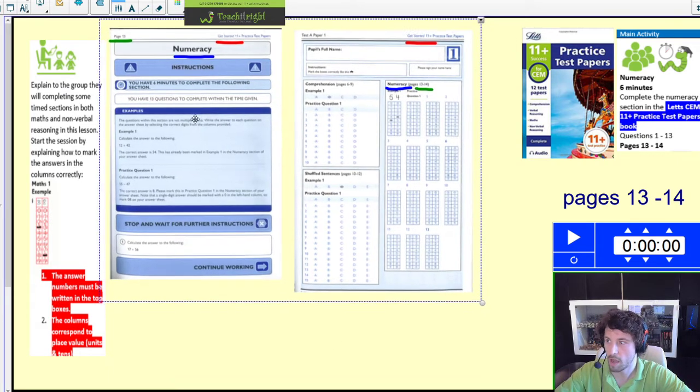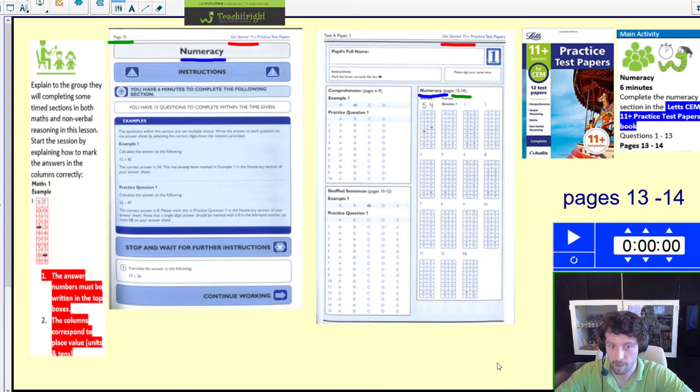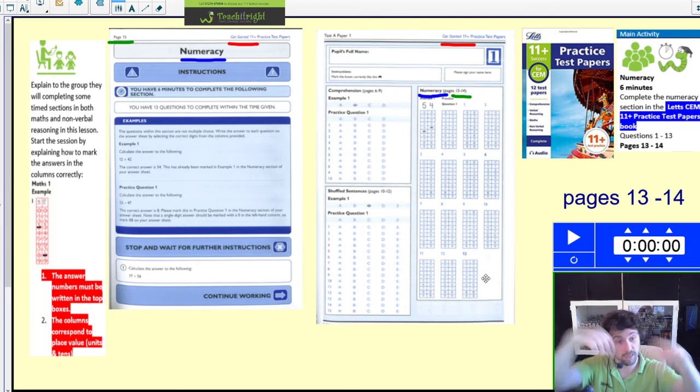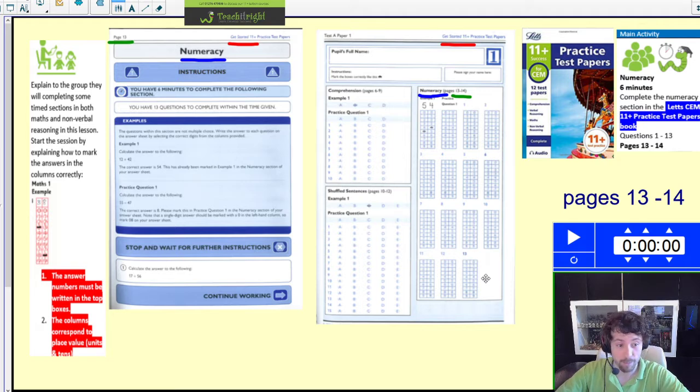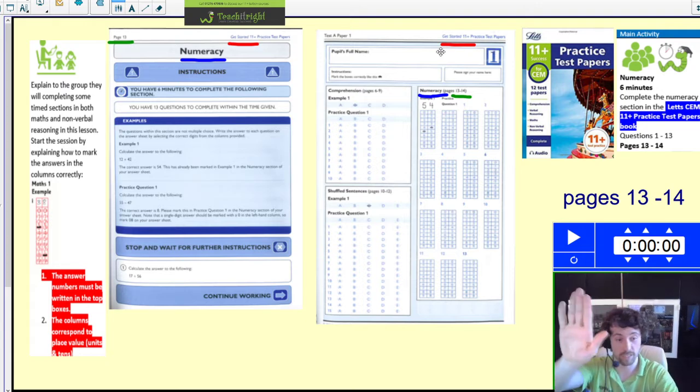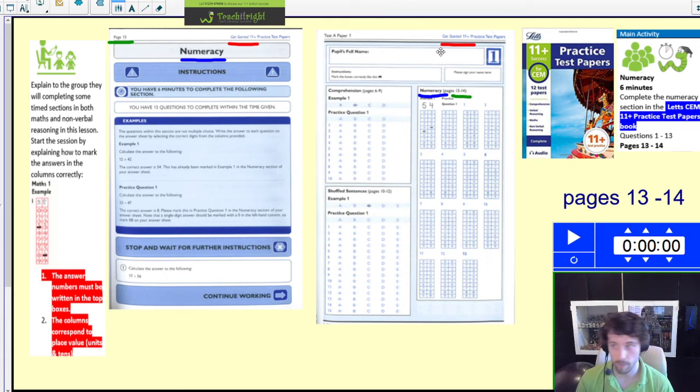So, hopefully by now I've spoken at length. You've all gotten the book out. You're on page 14, but you've also gotten this page out. So now there's 2 ways of doing this. Either you've got a bookmark and you're flipping back and forth. Probably a better way would be, and again, you might need to get mum and dad to help you with this, to cut out or tear out this page so you can have the questions in front of you and the answers at the same time. But again, it's entirely up to you and what you think is best.